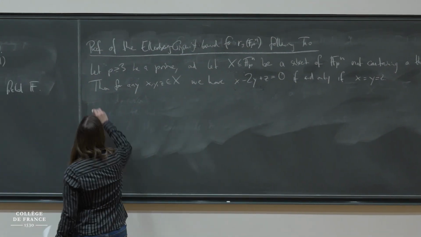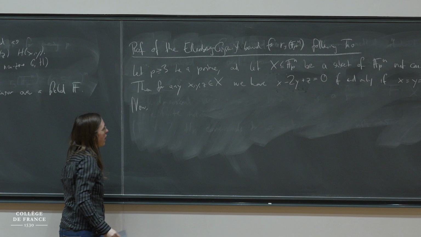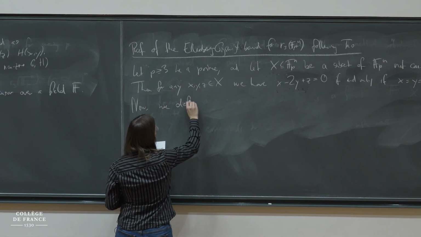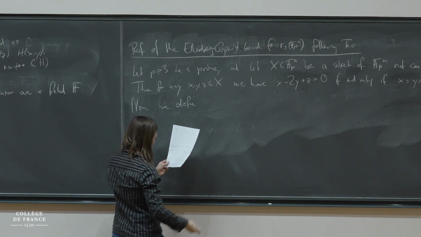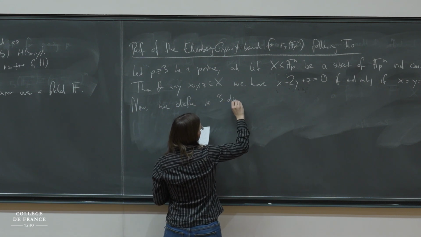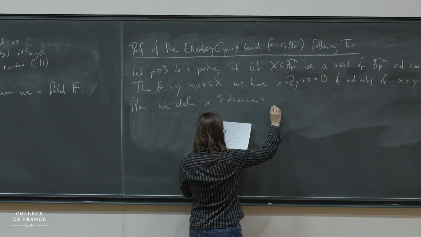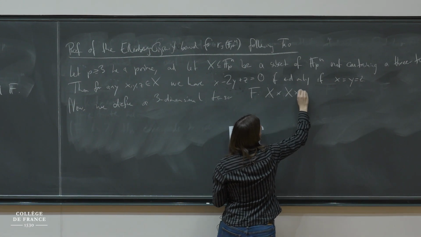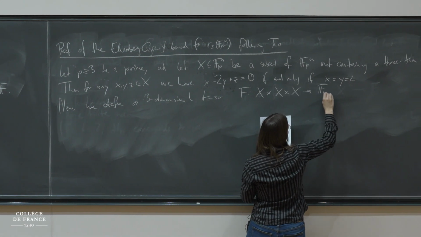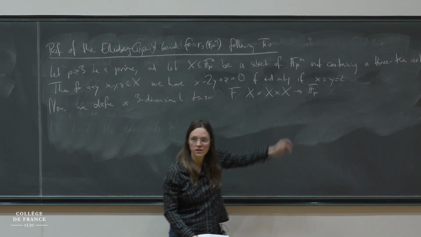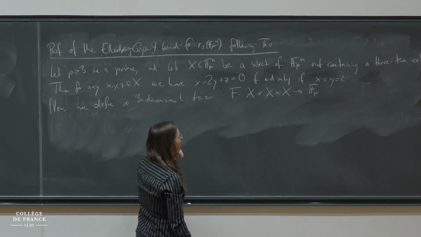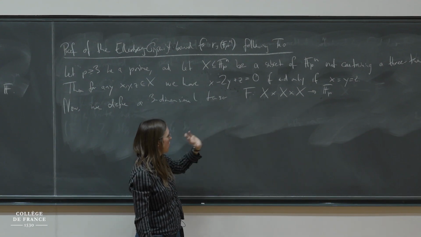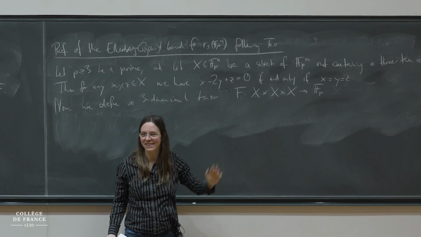Okay, so now we can use this observation to define our three-dimensional tensor. The reason it's a three-dimensional tensor is because we argue about three variables here. So we define a three-dimensional tensor F indexed by the set X with values in F_p. So our field is F_p, maybe that's not surprising because it's the field we are over. The index set is X, so the index set is this subset here. Maybe that's also not surprising because I set up the notation like that and that wasn't a coincidence.